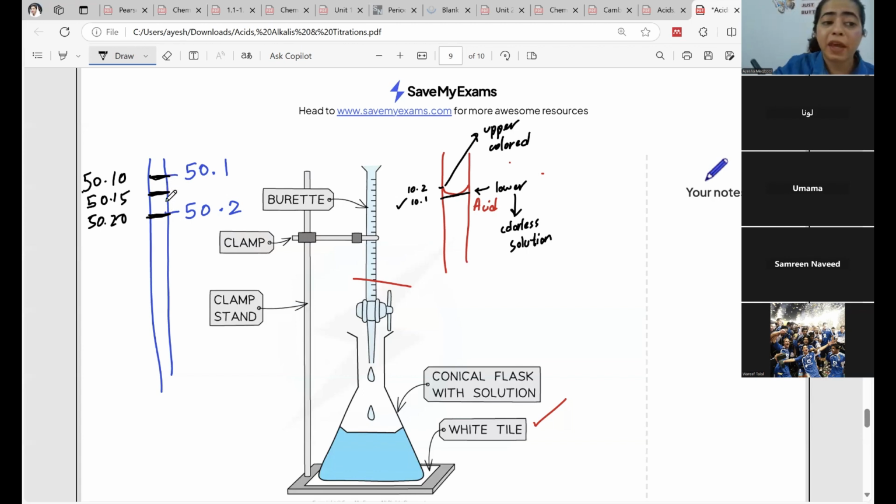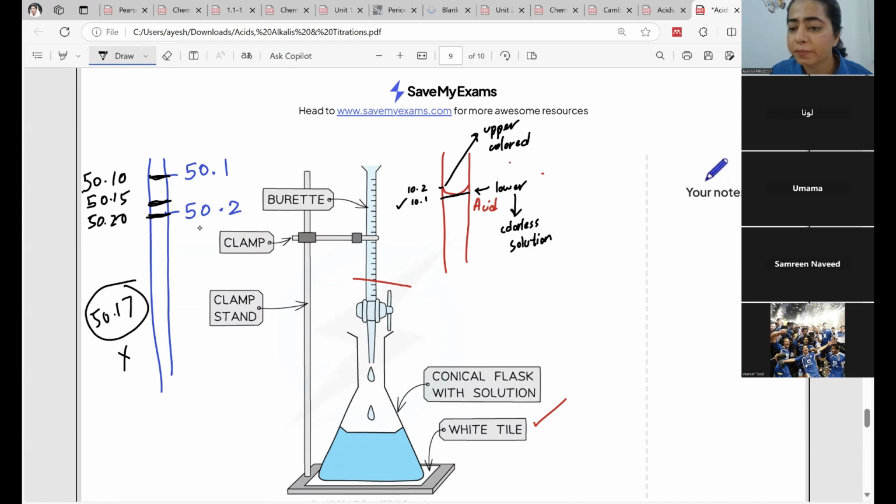In your exam, there will be one question in your ATP exam where they will ask you to read these values. If you say, okay, the central line was near to this one, so I can say it is 50.17, no, you cannot say. How will you be sure it's 50.17?